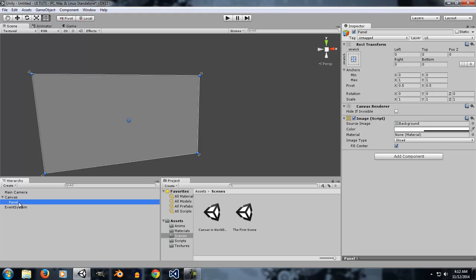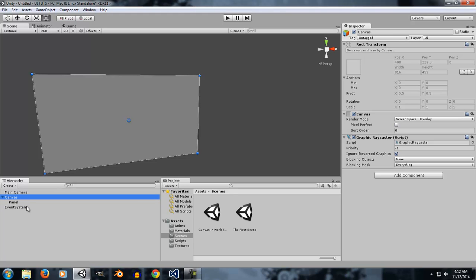So that's really good. Now let's talk about the canvas element. The canvas element has a Rect Transform, which we're going to talk about in later episodes, not right now. But let's focus on the canvas element. What does the canvas element do? It has a render mode. It says Screen Space Overlay. Now this is good for 2D purposes, basically orthographic purposes. Let me show you what I mean by that.